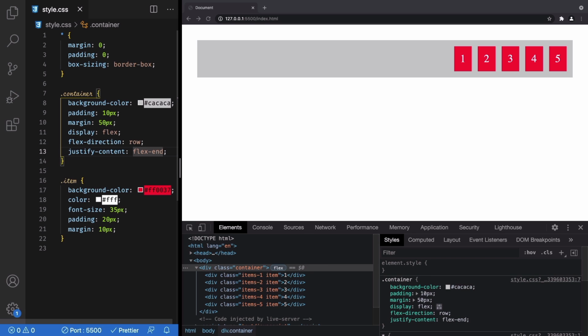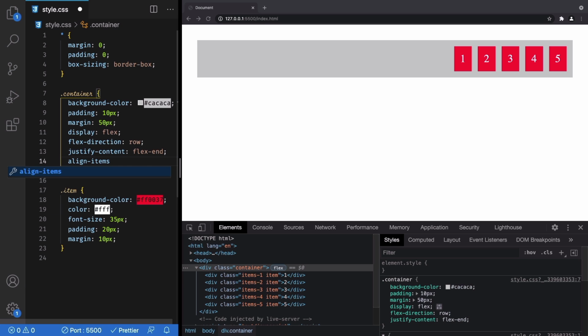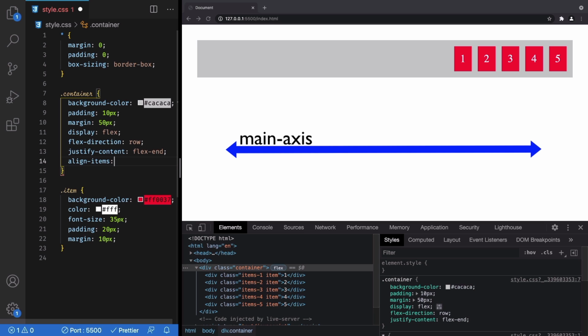Alright, the last property we're going to discuss in this video is the align items. The justify content property aligns the flex items along the main axis, but the align items property aligns the flex items along the cross axis.